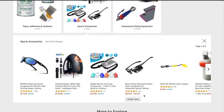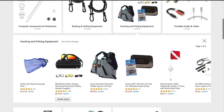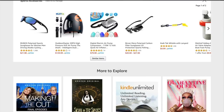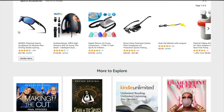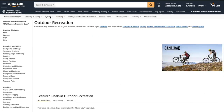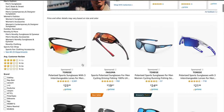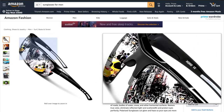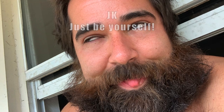Now recently I have come across an issue with broken sunglasses, as you guys have probably seen in my previous video. So even though I'm not going to buy many of these items and I'm just browsing, I am actually looking for glasses that I can wear, and more importantly, that I look cool in.